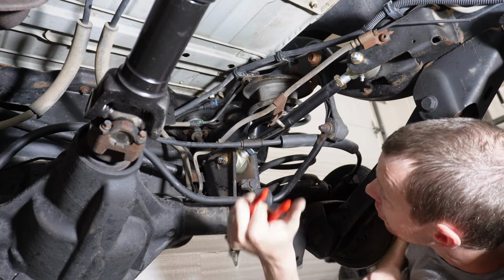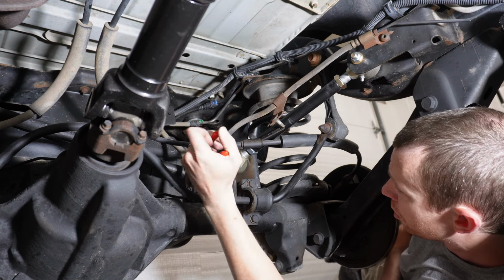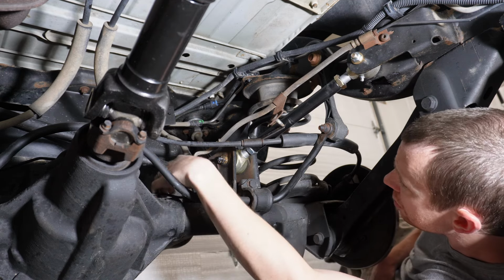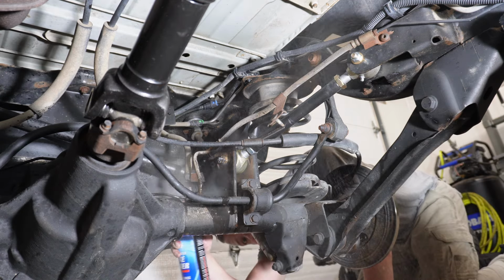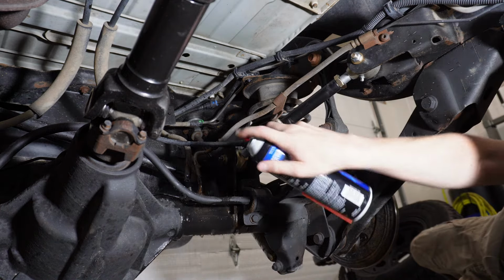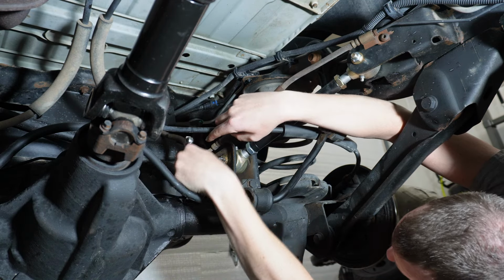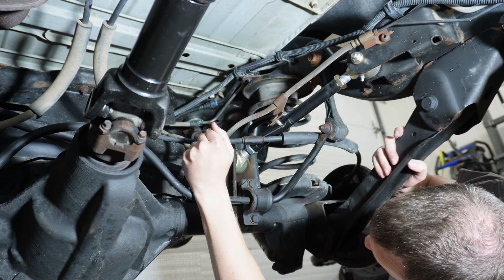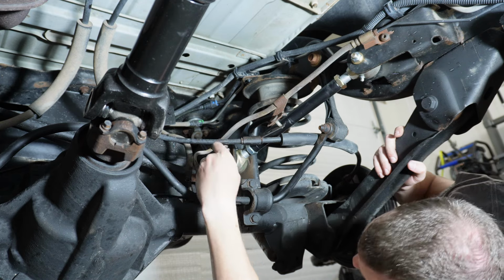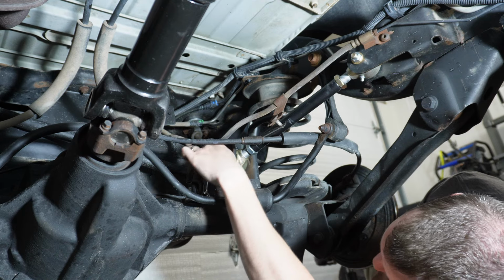See if I can get this brake line changed without getting myself covered in brake fluid. There we go. Ooh, that one's on there.